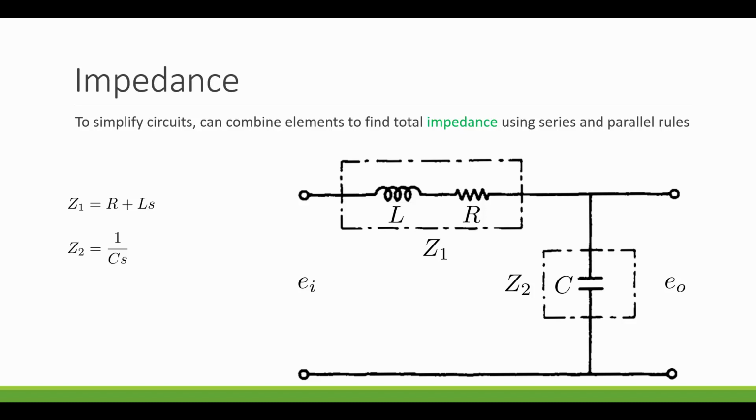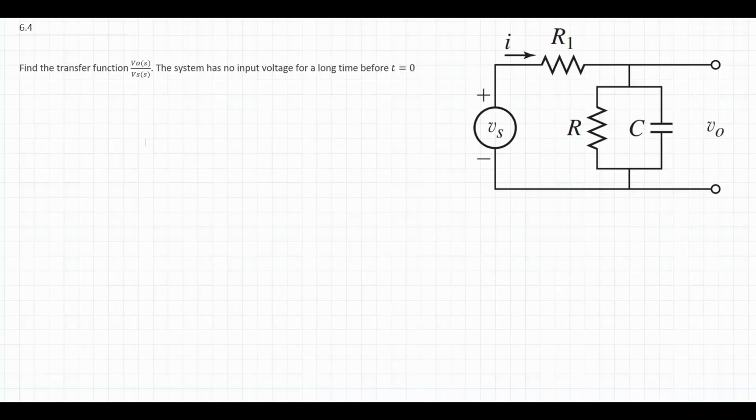So let's employ this in another example where we're trying to find a transfer function. In this example, we have a pretty simple circuit, but now we're trying to find the voltage across a resistor and a capacitor that are set in parallel. And then before we get to that element, we have another resistor. So we are looking to find here that output voltage over the source voltage, where again the output voltage is the voltage over the resistor and capacitor in parallel. So I'll put formally here, what are we trying to find? We want V0 over Vs, and we can call that our transfer function G.